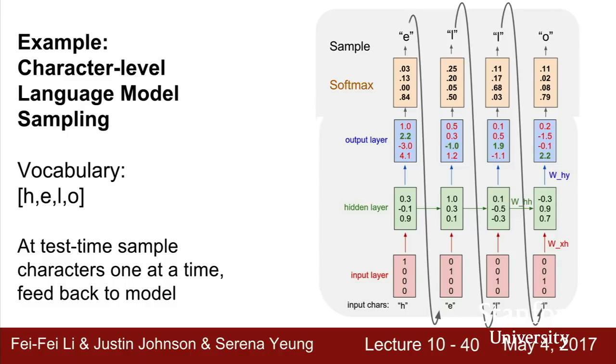Question? Yeah, that's a great question. So the question is, why might we sample instead of just taking the character with the largest score? In this case, because the probability distribution that we had, it was impossible to get the right character, so we had to sample so the example could work out and it would make sense. But in practice, sometimes you'll see both. Sometimes you'll just take the argmax probability, and that will sometimes be a little bit more stable.